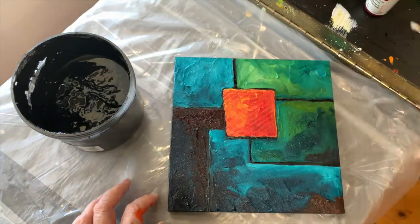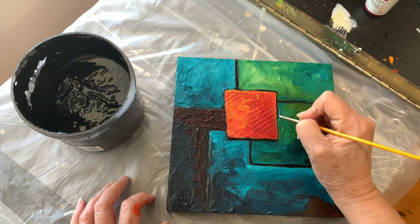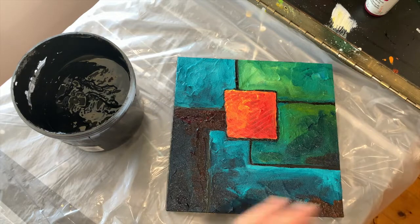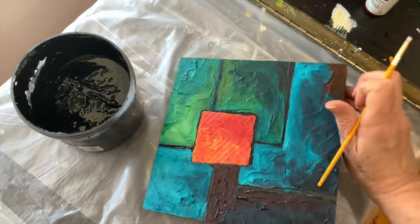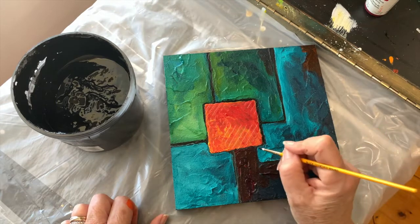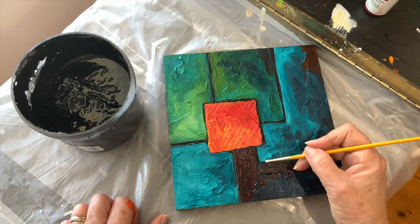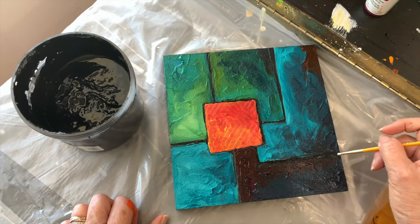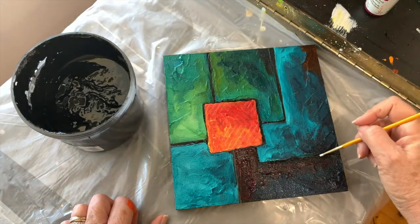Don't be too fussy with this. That's what I like about textured things — they don't need perfect lines. Don't rest your palm on the canvas if it's still wet. It's just something you're having fun with, and the end result because of all that gorgeous texture is pretty fantastic. Especially if you keep your colors nice and bright — definitely have some bright areas even if you go dark in other areas.